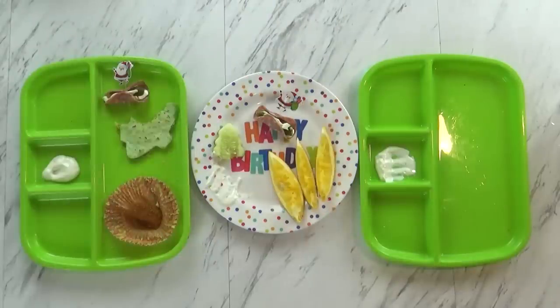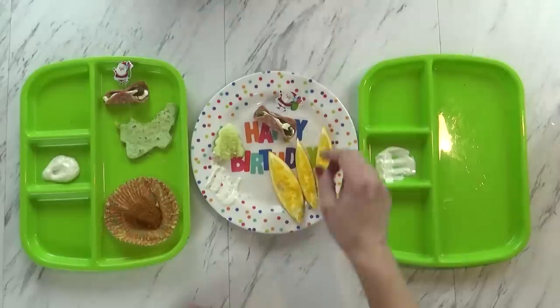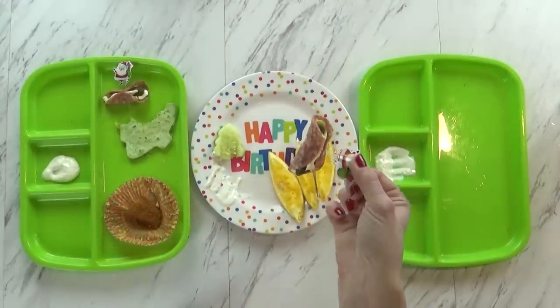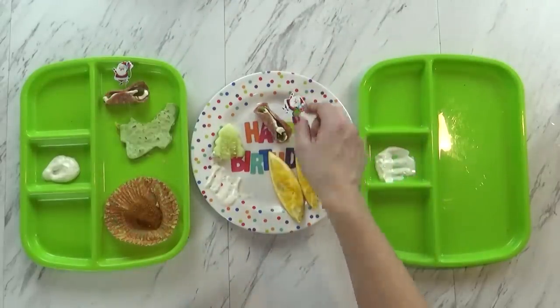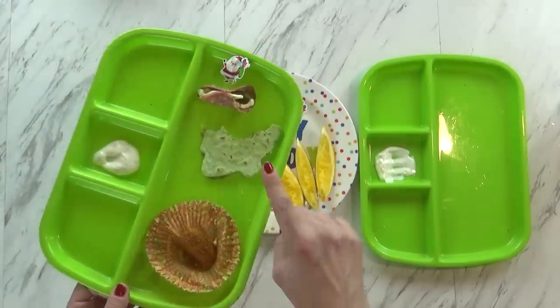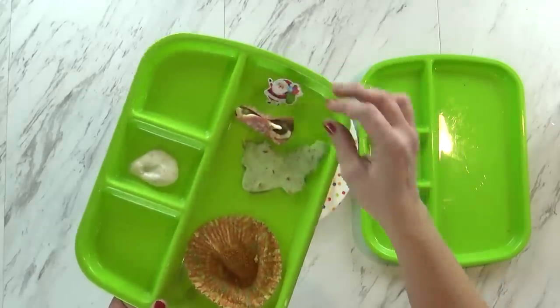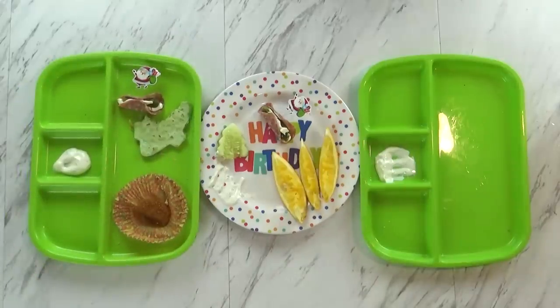After lunch, Jackson said it was a good birthday lunch and his favorite part was actually the oranges. Mackenzie did a really good job and liked everything. Jackson left one little cucumber and wasn't very interested in the salami pickle — he tried it but doesn't like pickles. Lily ate pretty much everything, though there were a few bites of her quesadilla left and she also wasn't interested in the appetizer.